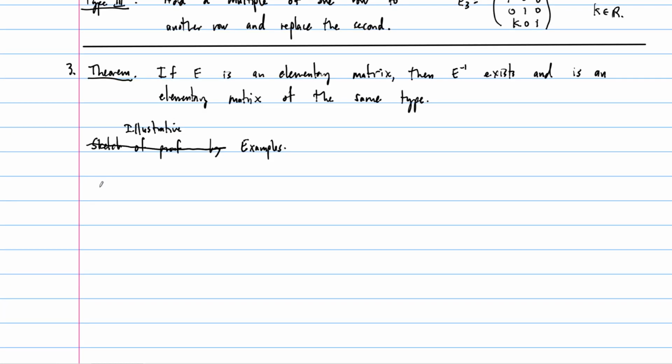All right. So let's suppose that we're working in our 3x3, just for the sake of this argument again. And so let's go through all three cases. So case 1. So E is type 1. All right. So then it turns out that E is its own inverse. So for example, again, I said this is just going to be examples. I'm not going to write out a proof here, but let's suppose that this elementary matrix is the one that we started with up above, right?